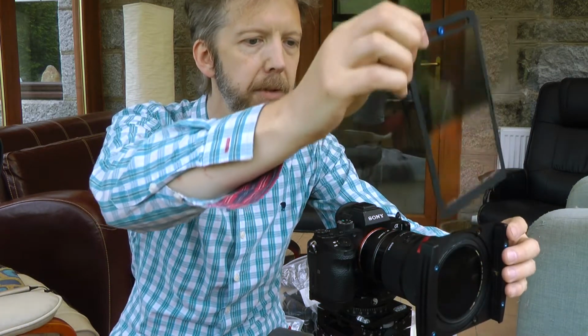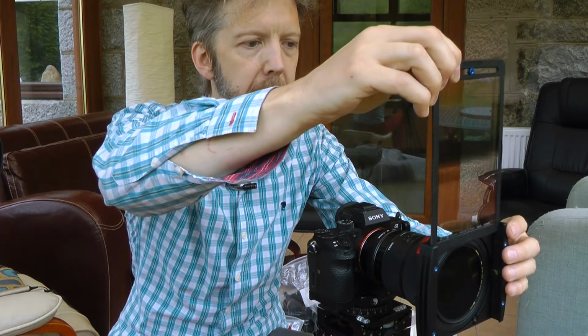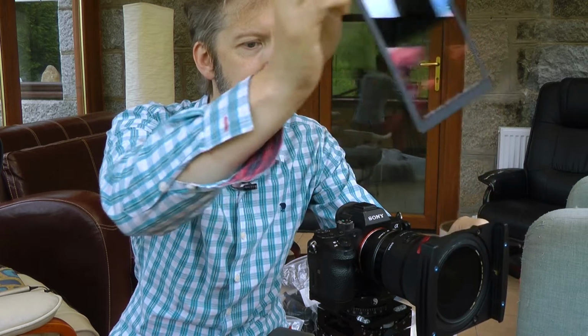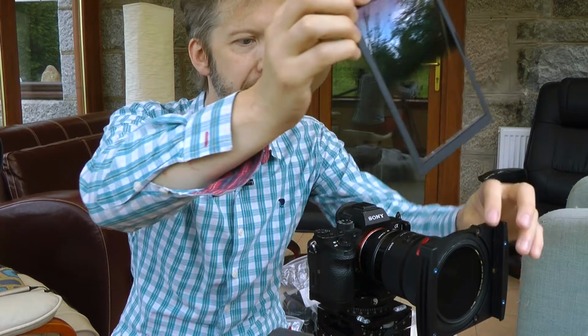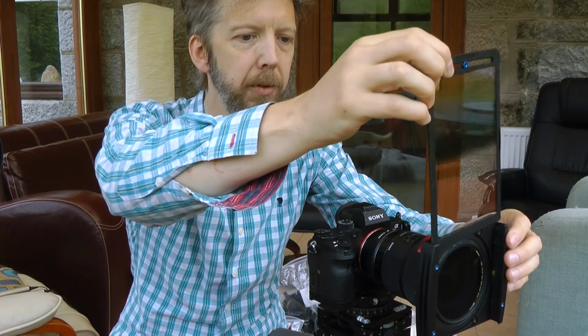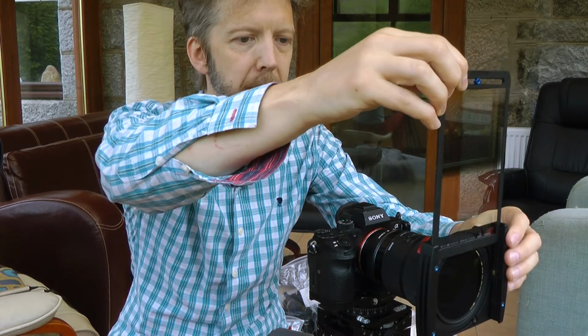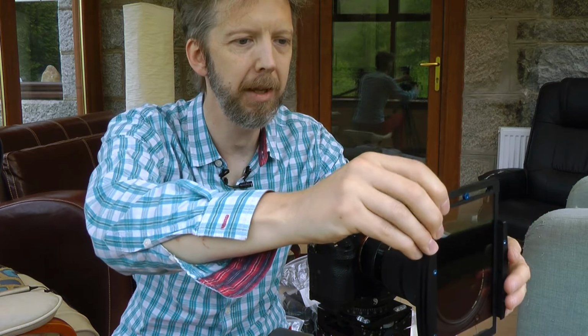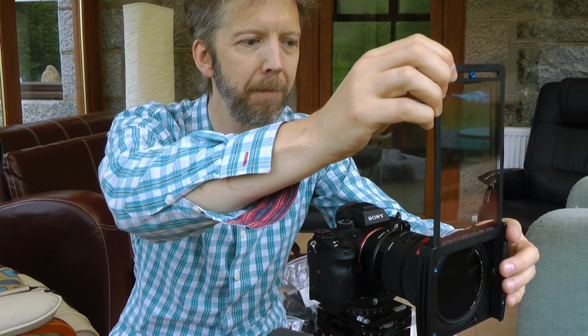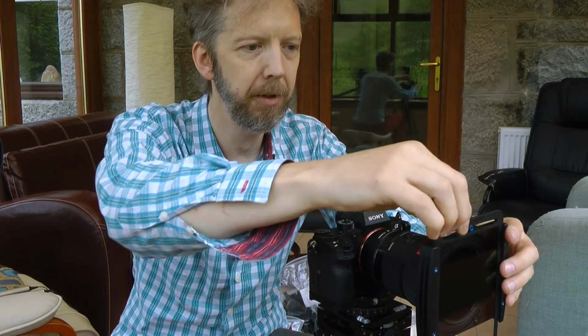Inserting the graduated filters is okay. The one thing that is less straightforward is if you want to put something in the second slot. Because I can't see the slots from the back of the camera, I have to sort of guess by eye where the position is, and most of the time I can get that right. Sometimes it ends up cross-loaded with the left-hand side in one slot and the right-hand side in another slot. Because the caddies, they can't drop out, which is quite a nice feature.